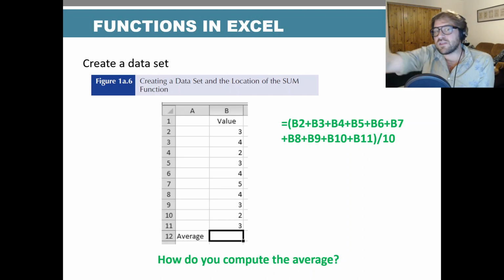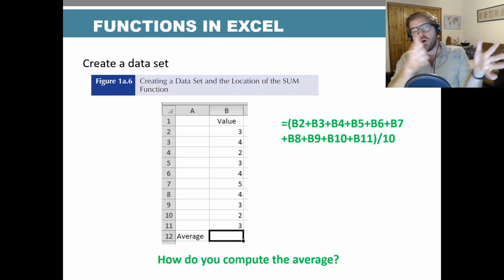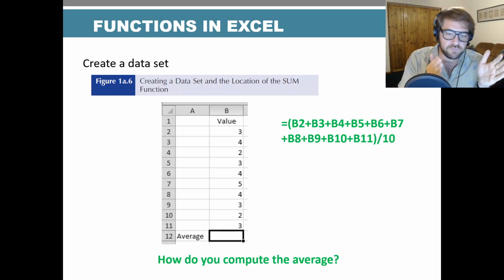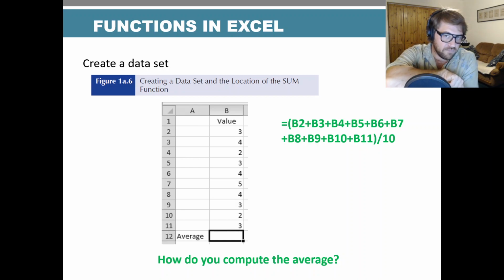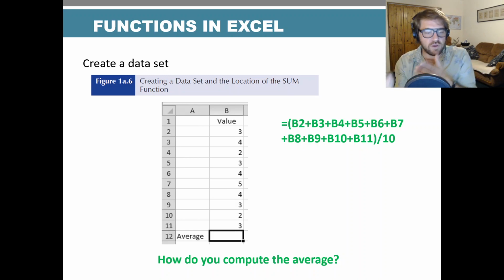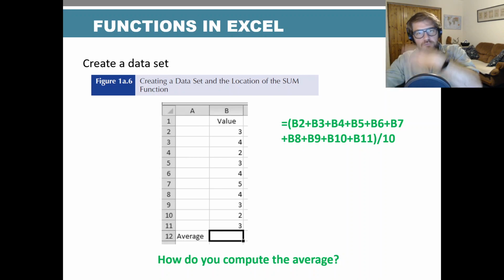Well, if you do the numbers, you're going to have to type in a different formula 10 times, once for each person. If you type it in with these cell locations, you only have to type it in once, because Excel, when you copy from one place to the next, is going to know, oh, we moved from B12 to C12, and that means I need to update all of these cell references to C. So when you copy B12 after you've typed this in, and you paste it in C12, then the formula is going to change to C2 plus C3 plus C4, continuing.